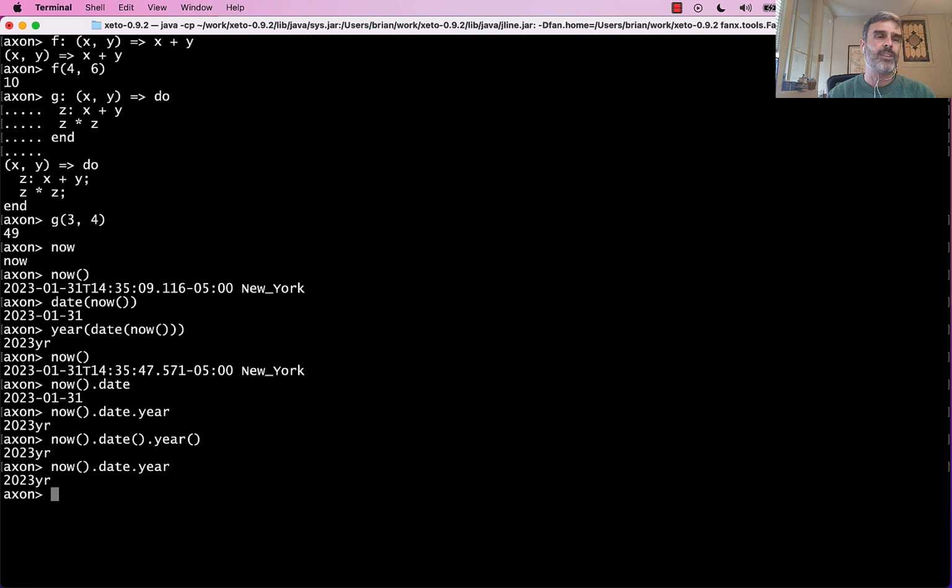So that is your whirlwind tour of Axon. All you're really going to need to do is probably put in some literals, maybe a couple little function calls with dictionary literals or list literals. For the most part, that's all you're going to need to know for working with this. If you do want to look at all the docs for Axon, they're all on haxall.io, and you can see some of the other features I didn't cover. But there's actually not too much more. It's an extremely simple language. So that wraps up your whirlwind tour of Axon.